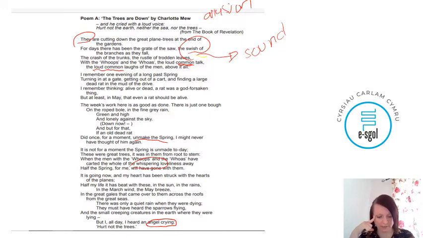If we look at as well the phrase "my heart," let me just find it here. So my heart has been struck with the hearts of the plains, okay. And it gives credibility to the thought that these trees may have been possibly similar trees to what she had in her own garden, quite possibly. And the repetition of the heart shows the metaphorical pain, and how she believes that the trees themselves have hearts, and they're like people to her, okay.